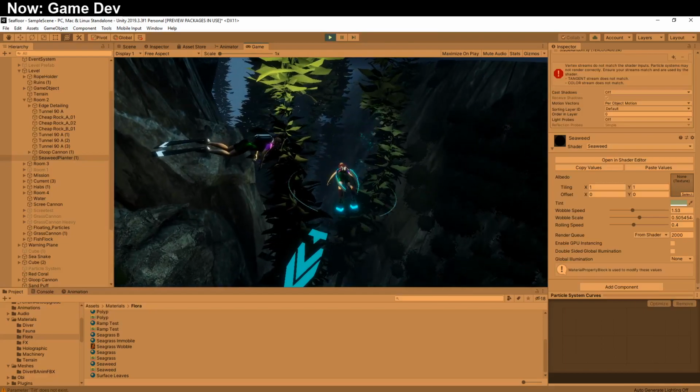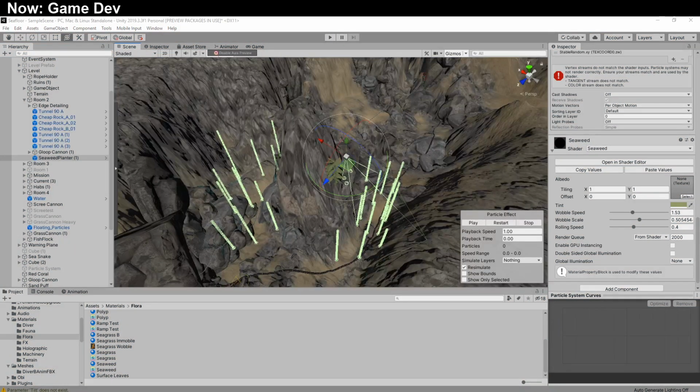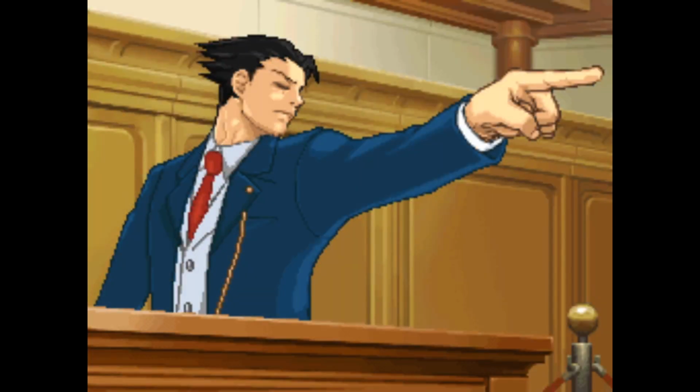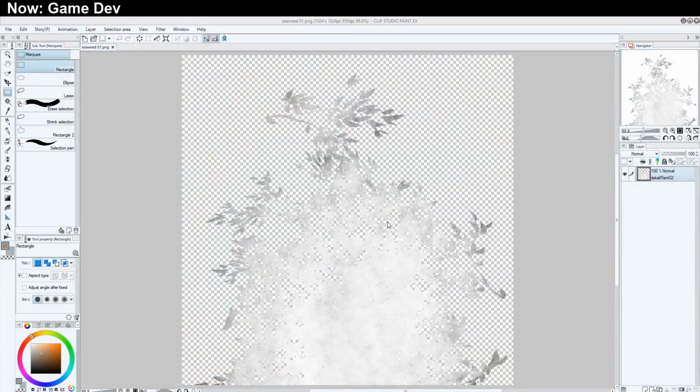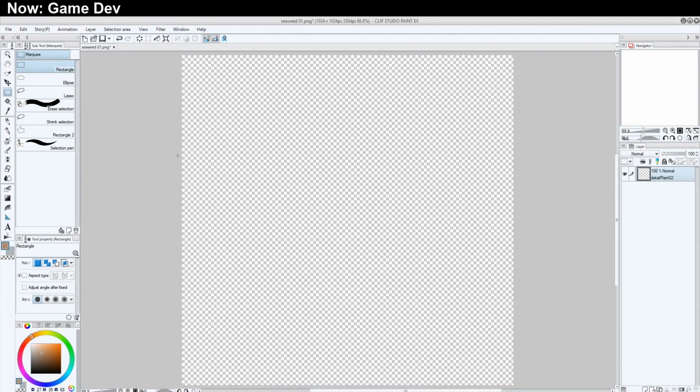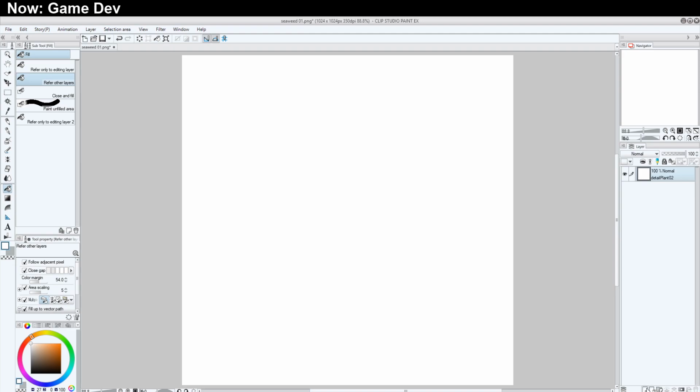We could definitely add a lot of detail by putting in a texture. Switch over to Phoenix Wright for a second while I set up the texture system here. All right, bring it back. Boom. So this is Seaweed 01. Oh, I don't want to delete anything. I want to delete this there. This is Seaweed 01, and it's got to be opaque. So there we are, it's opaque now.